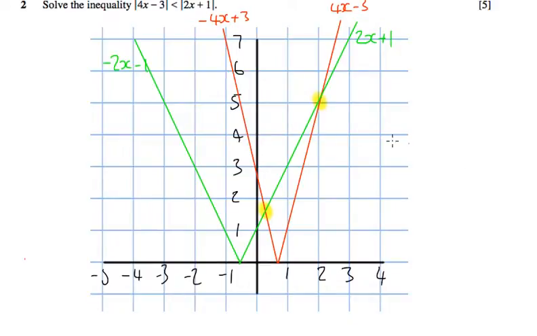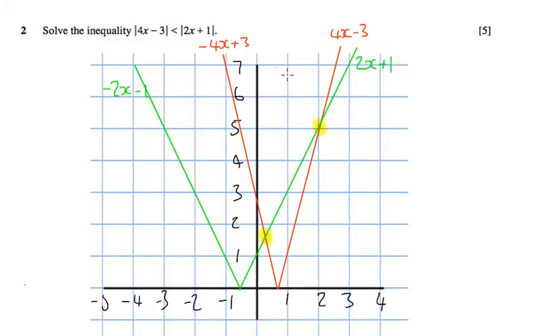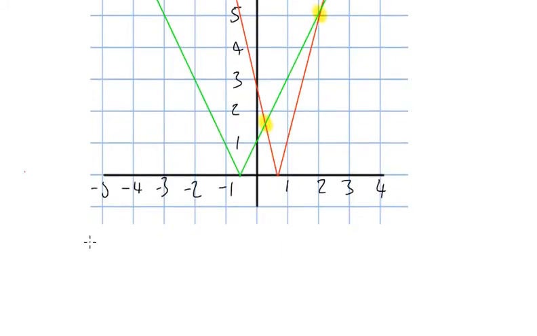To find these 2 points, we're going to equate the correct graphs. And we need to check which line is intersecting with which. Well, this point here is when the minus 4x plus 3 graph intersects the 2x plus 1 graph. So that's one of the equations I need to solve, when 2x plus 1 intersects minus 4x plus 3. If we solve that, we're going to add 4x to this side, so that's 6x, take 1 away, so that's going to equal 2. So that gives me an x coordinate of a third, which looks about right. So that's this point here.